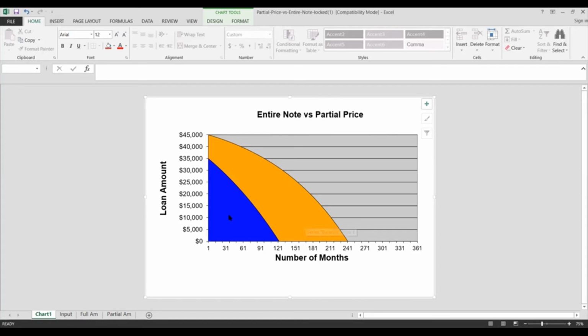If one would go bad, there's a couple things that happen. If one of these notes would go bad, we have a number of different options. If someone stops paying, we can modify the note so they can get paying again. We can do a deed in lieu. We can actually do a foreclosure. And there's some verbiage in the document so that the investor is protected, and they will get their money. Sometimes if you have to go through foreclosure, it's going to take a little time. But all of that accrued interest, all the fees and everything, does come back.